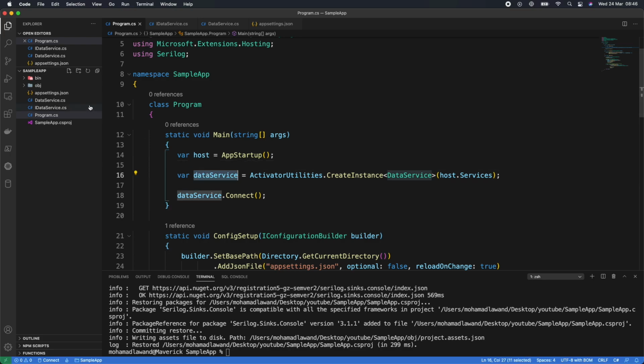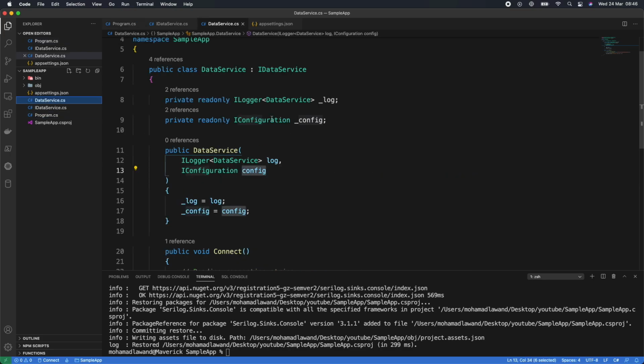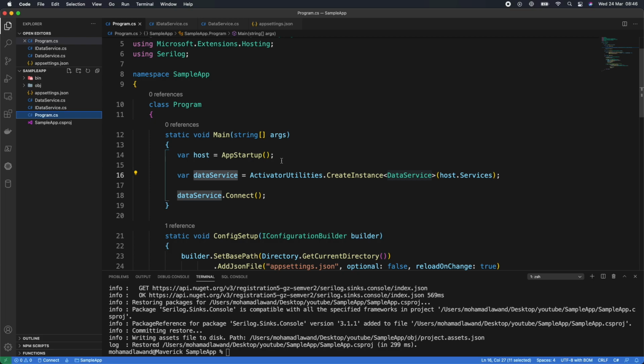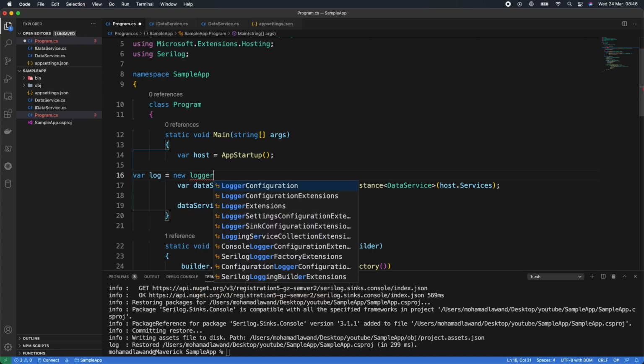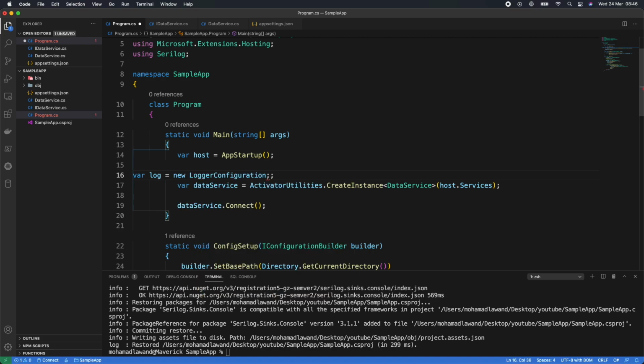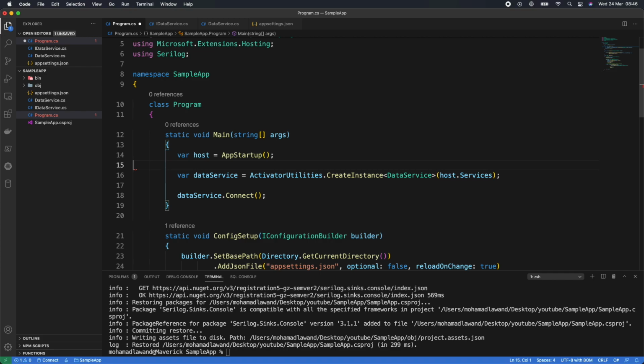But the data service, as we have also discussed, has some dependencies inside its constructor for it to load. So what we could have done is say, for example, var log equal new logger, and inject them into the data service, but that's not the way to do it.